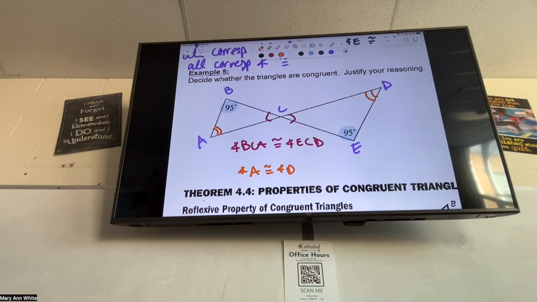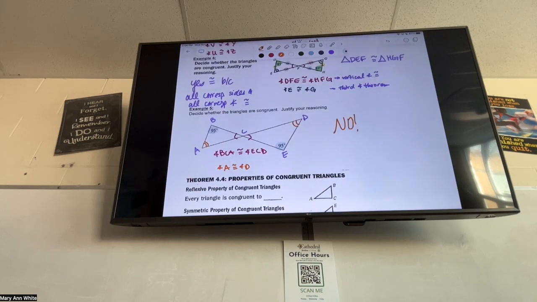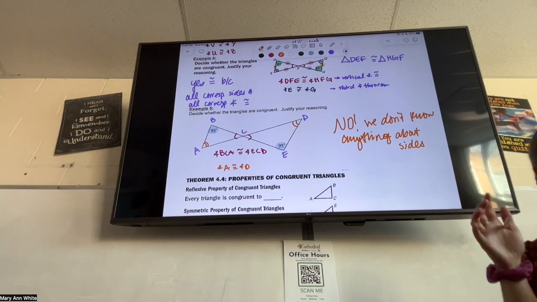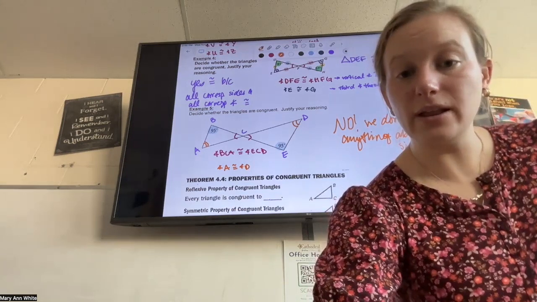Now we're in a fun little spot. We've got all my angles. Can I mark that any of my sides are congruent? Do I know for sure anything about any of the sides? No. So are these 2 triangles congruent? No. And it's the same reason as before. We don't know anything about the sides. We are going to learn shortcuts tomorrow, but as of right now, if you don't know all of the sides and all of the angles, it doesn't count. It's not congruent.